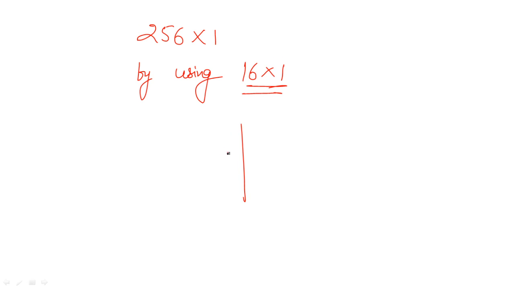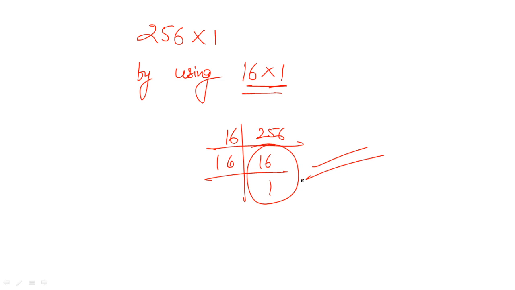But even if you will have any time a question in which you have to construct the 256 by 1 multiplexer by using, okay, the 16 by 1 multiplexer, then what you have to do? 256, just take 16 here, 16 and 16, 1. So this is how you will be getting your answer. Done. So that's the easy process which you can easily follow, and you can get your answer easily for any such case. But still, at any point if you have any doubt and something is not getting clear to you, you can surely tell me about it and I will try to consider that point too. So here the answer will be 17.